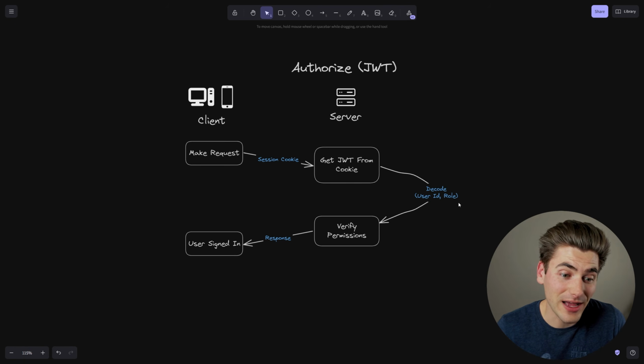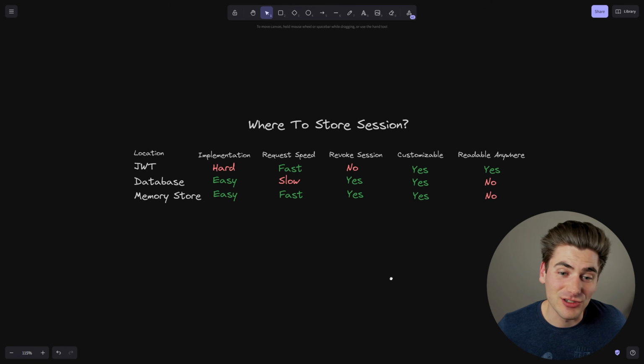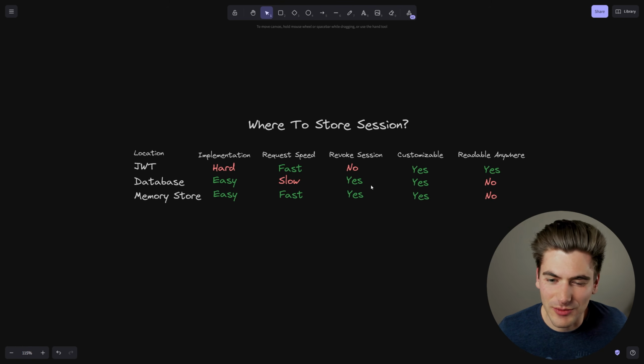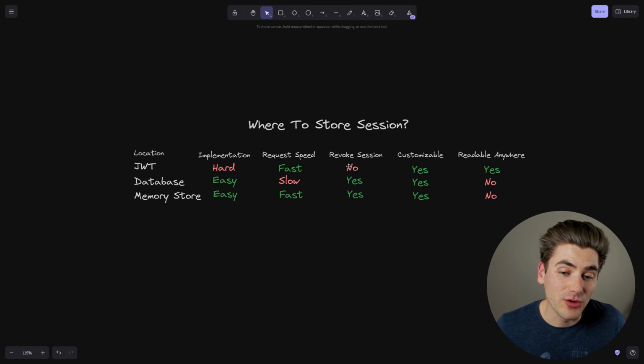So if your web token lasts for, let's say, 7 days, anyone that has access to that web token can pretend to be you for 7 days, and there's no way for you to prevent that because there's no place that we check a database. That's why session storage is nice, because you can just delete that row from the database, and now even if someone else has your session ID, they cannot authenticate as you. So that's why JSON Web Tokens have that big drawback, and to get around that drawback, you either have to lose all of the benefits by storing things in a database, or you have a lot of extra implementation overhead.